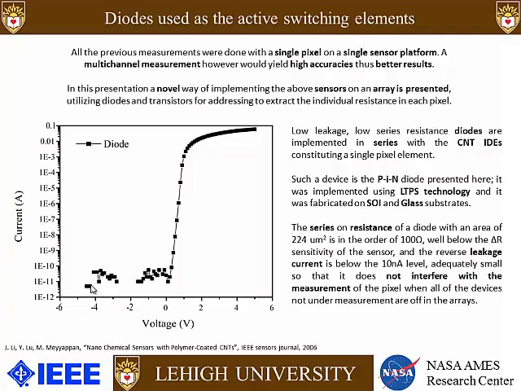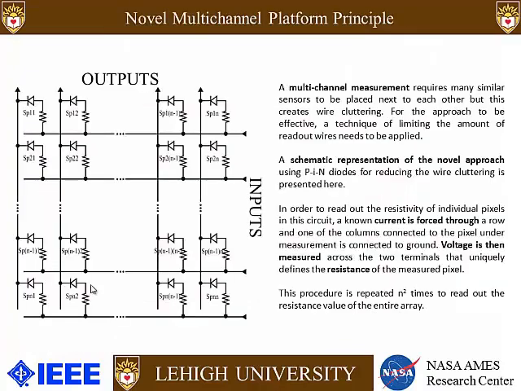That is adequately small, because some of these diodes are going to be forward biased when we are addressing specific pixels, but the other diodes that are not used for addressing at that time are going to be reverse biased, and the current has to be at a very low level in order not to interfere with the measurement. As well, the on resistance has to be below the delta R sensitivity of the sensor that we are going to be using for that measurement, in order not to interfere again with our measurement, so we can minimize the systematic error of our setup.